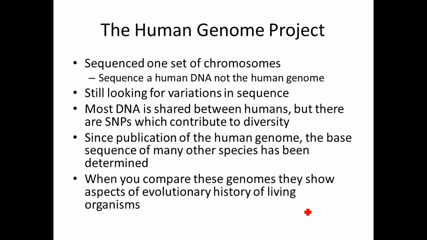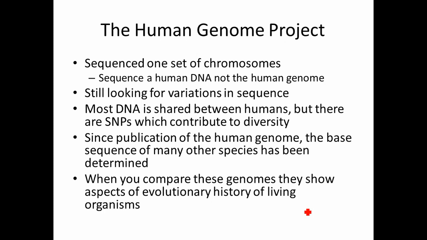When you consider all the different alleles that exist within the human population, sequencing one set of chromosomes is not sequencing the genome for the human species. So the project is still looking for variations in that sequence. Most DNA is shared between humans, but there are SNPs, single nucleotide polymorphisms, which contribute to diversity, and it's generally those that are of the most interest.